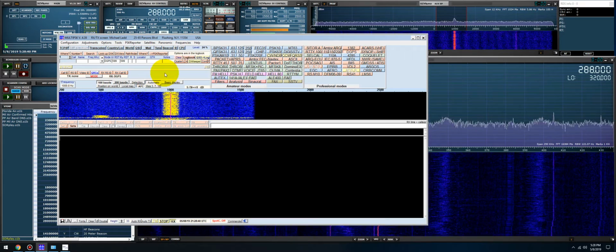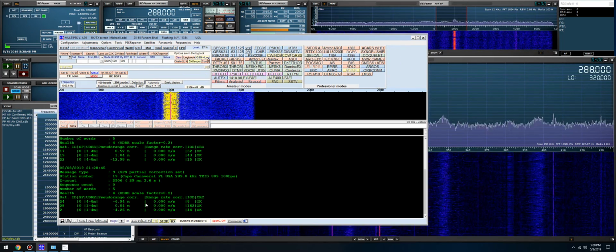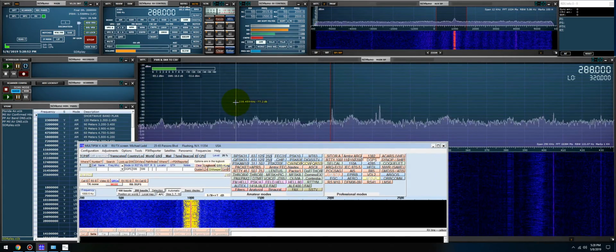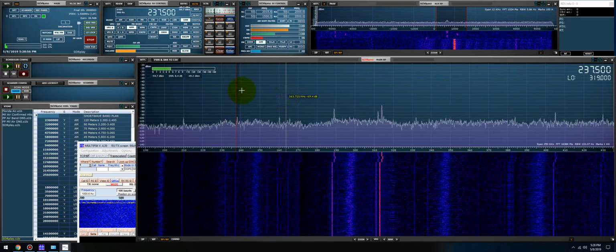Because we have it on automatic. Remember, like I said, the modes are here, and the options for that mode are over here. So, let's see, where's this? Okay, that was Cape Canaveral. Is this one another one? Yeah, that's another one also.